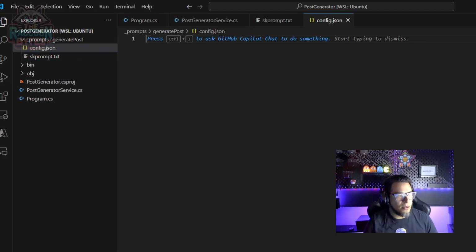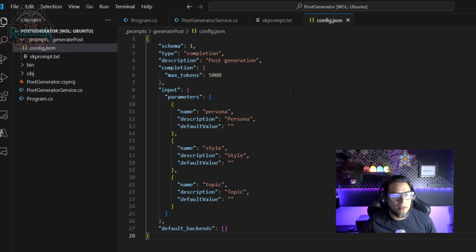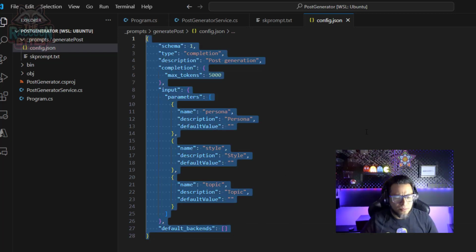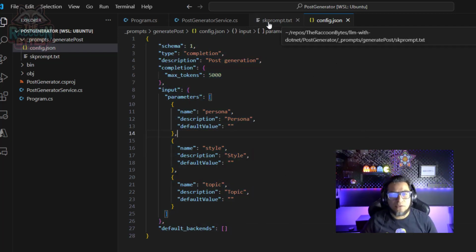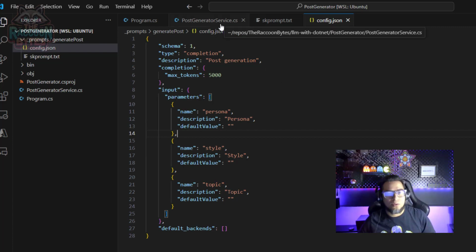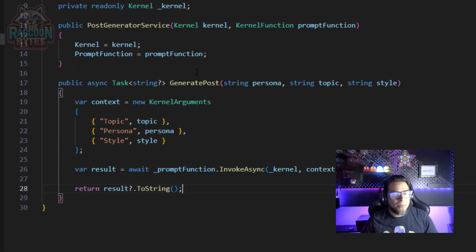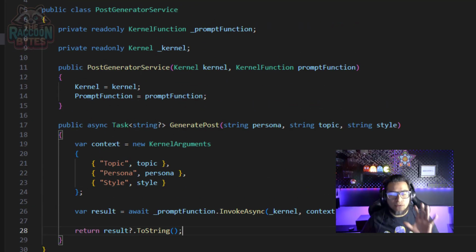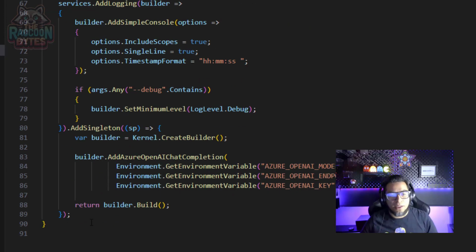And then the second one is gonna be the config file. So the config file is a config that tells semantic kernel how to do this. So it's going to be a type completion, and then you can add things like the max number of tokens and other kind of stuff. Right now we are not using the most advanced features of semantic kernel, but it's good to start putting this here. So I will add a link for the schema and everything, so you can just play and do something more advanced.